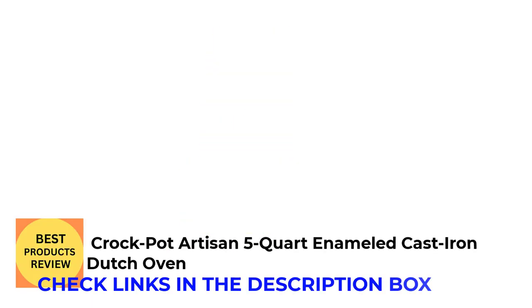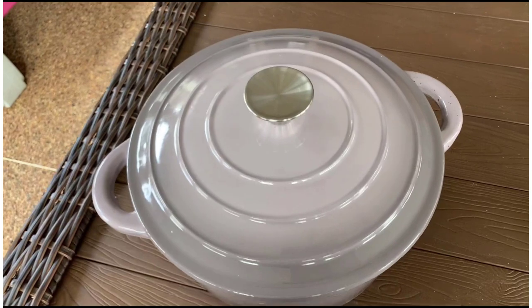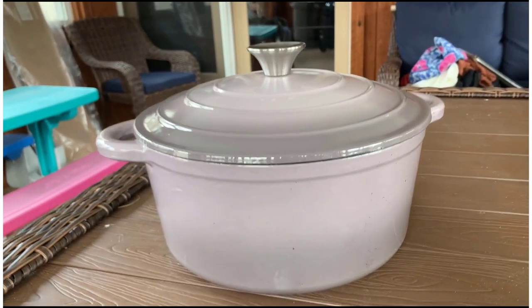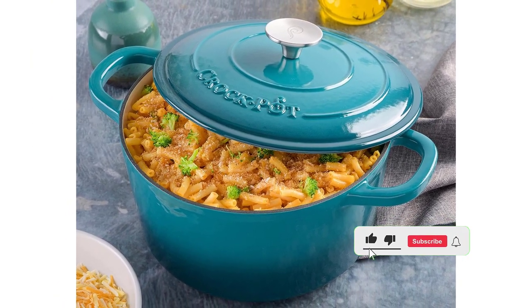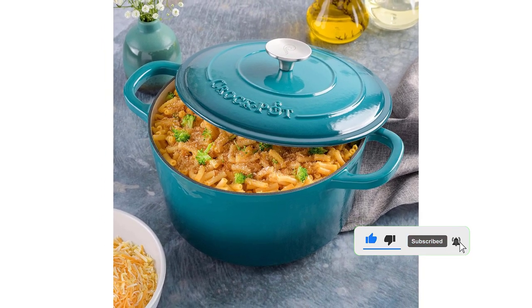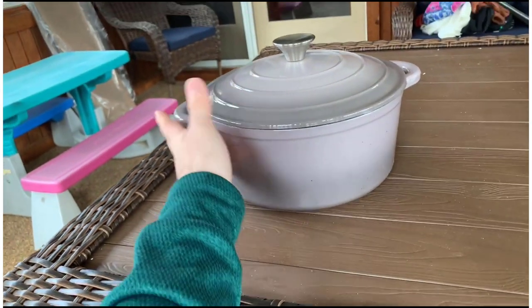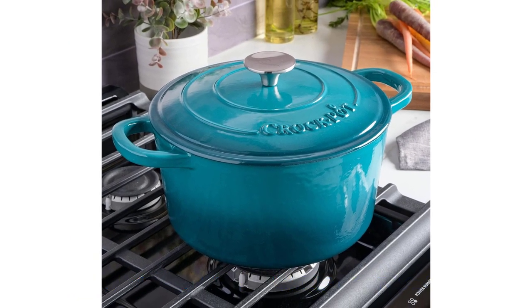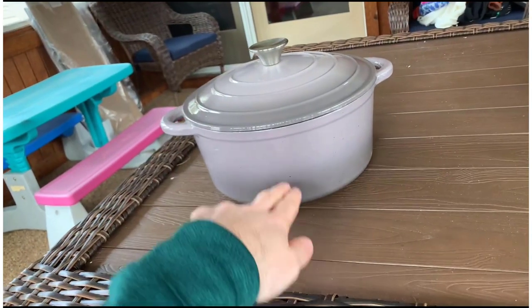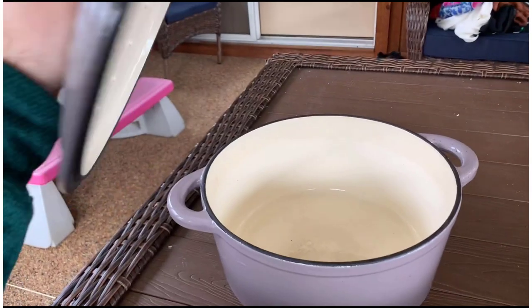Number 5: Crock-Pot Artisan 5-Quart Enameled Cast Iron Dutch Oven. For a budget pick, this 5-quart model by Crock-Pot performs well above its modest price point. The cast iron build gives the oven heft so it doesn't move on the stovetop, and also offers even heat distribution and retention. The lid's texture gives it a self-basting feature, allowing condensation to collect and redistribute itself over whatever is cooking so it doesn't dry out. Oversized handles make it easy to grab with potholders on, and the metal knob and Dutch oven are oven-safe to 500 degrees. We achieved consistent and even browning with a nice crust on chicken thighs, though the cooking surface is on the small side — not a deal-breaker if you're okay with browning in batches. When cooking rice, it didn't stick or burn when left to simmer and steam, and all liquid was completely absorbed.